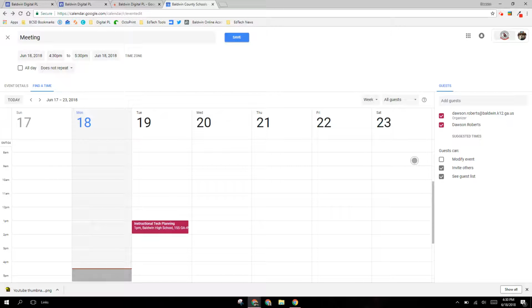And that should save quite a bit of time in scheduling the meeting. So once we've got that done, we can find a time, we can set that. You can see it changes up here to match what I've selected. And then I can move that around if I need to reschedule it, or I can even highlight the bottom of this and drag and drop if I need to extend the duration of the meeting, and that all changes up here at the top.